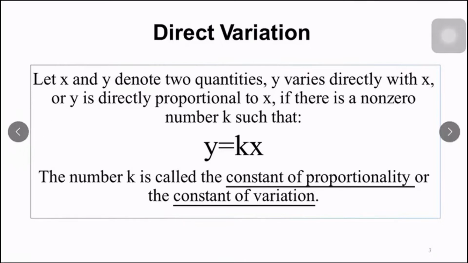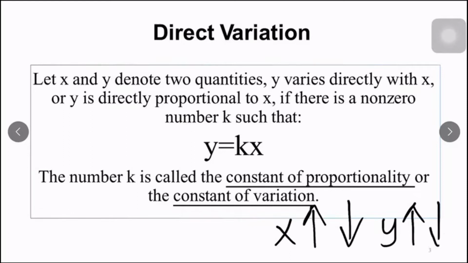So direct variation involves two quantities. Therefore, we are relating two quantities or two objects that have a direct relationship with each other. If we are given an x object and a y object, they have a direct relationship between them, where if x increases, always remember y also increases. If x decreases, then y will always decrease also.